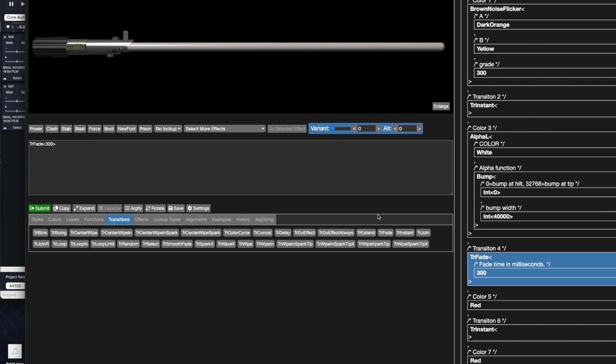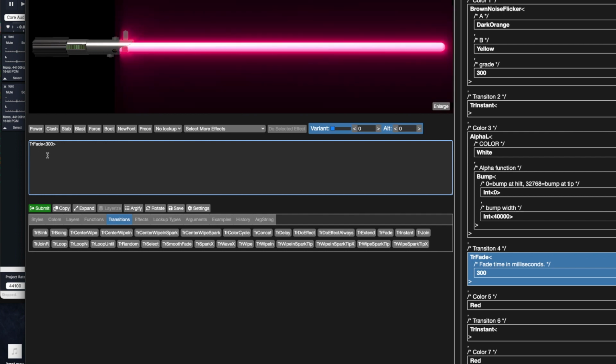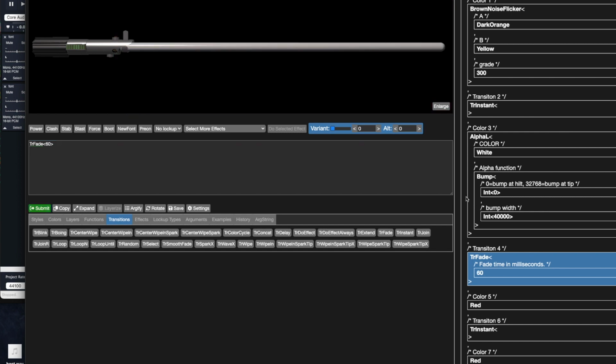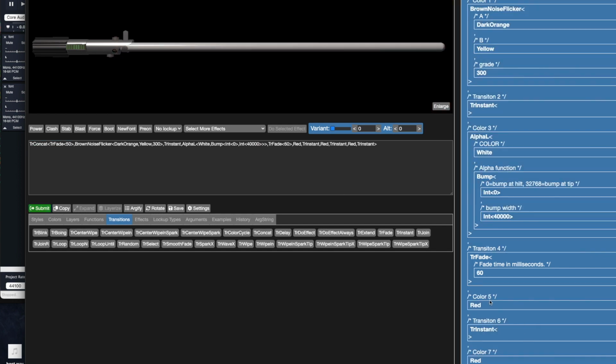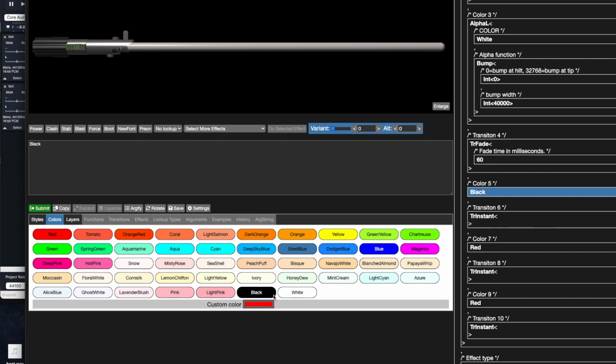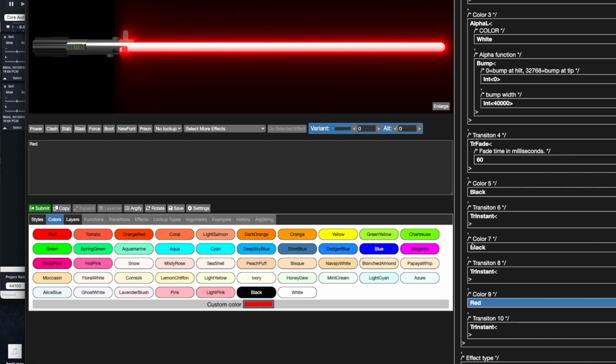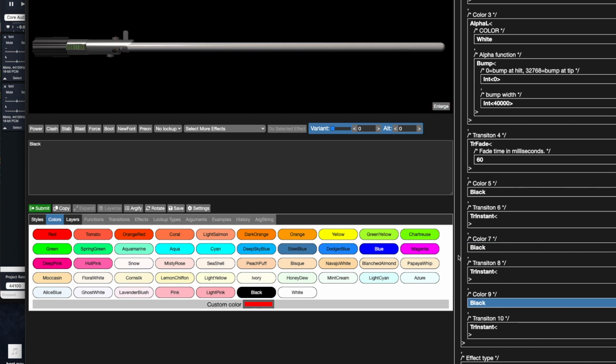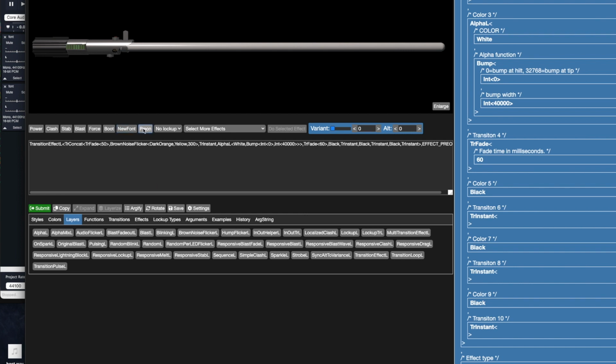TR fade. Once we start rinse and repeating some stuff, this will make more sense. But right now we're just doing this. I said this is 60, so I'm going to fade this out at 60. Submit. Okay. And actually, I'm going to take all of these extra reds and make them black, because then they won't interfere with me previewing what I got. So I'm going to click outside here. I'm going to click preview, see what we got.